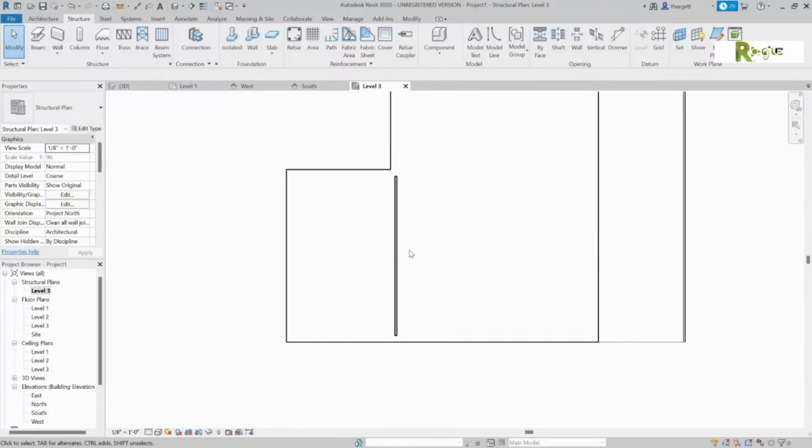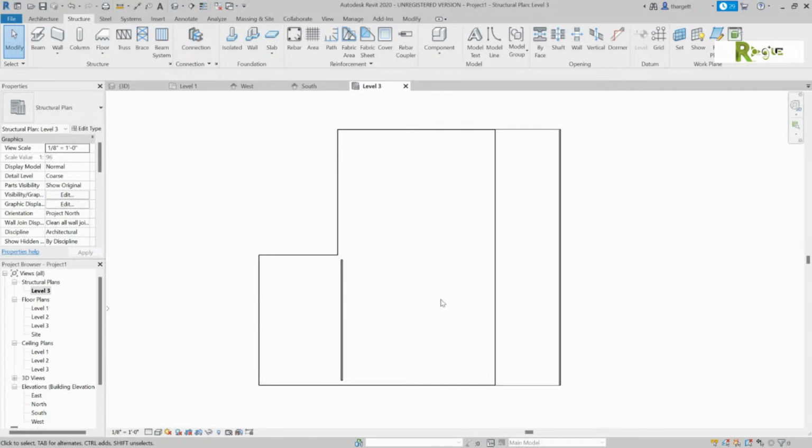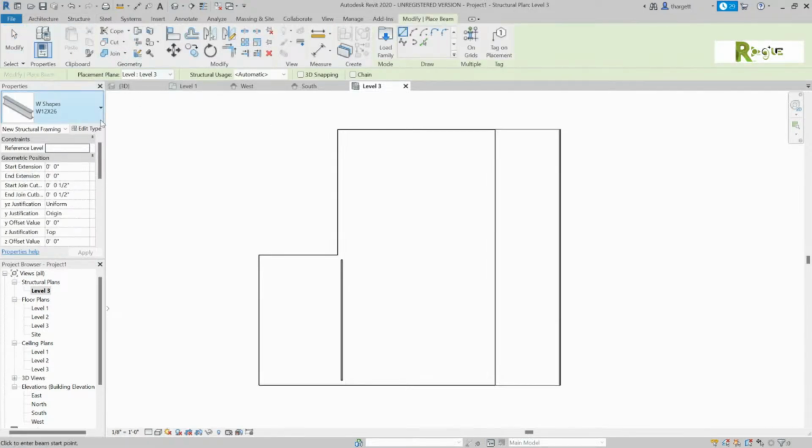So typically what we do for a frame is I tell people to draw the beams around the perimeter of this thing. Right? So if you go to the beam command, that's it, beam. There you go. What's going to happen is it's going to try to draw this wide flange beam. And I know that I love that dotted, where the dotted line is, that's where I want you to draw. That's it. Pick. There you go. And now you're going to do the same all the way around. Perfect.